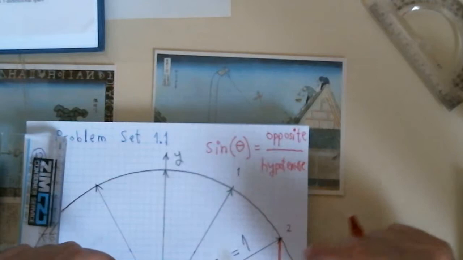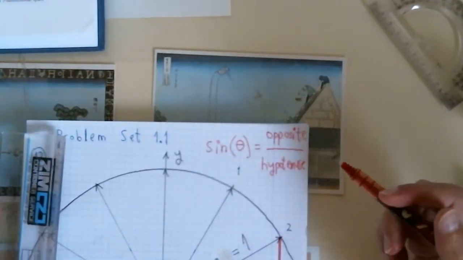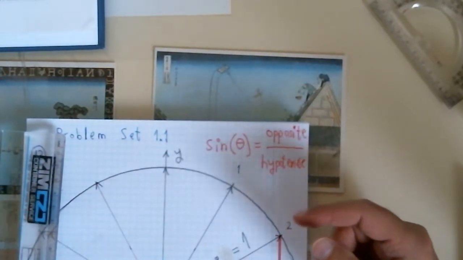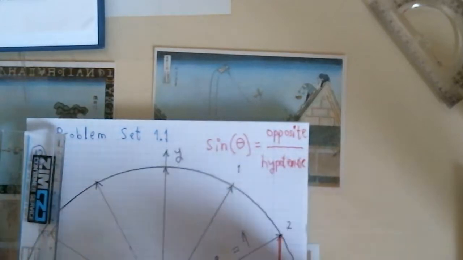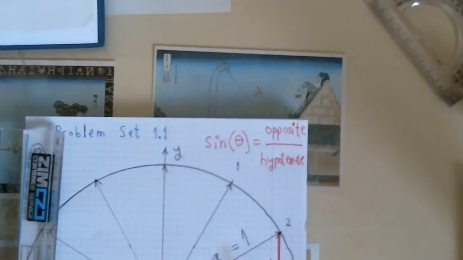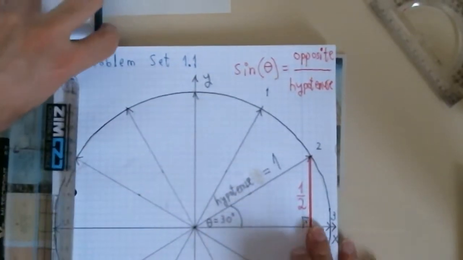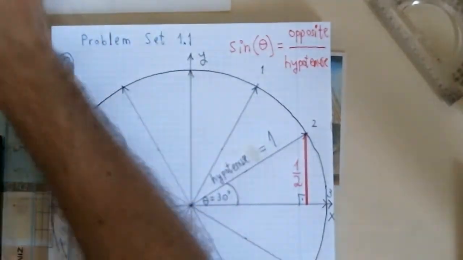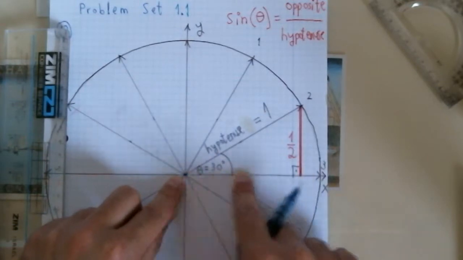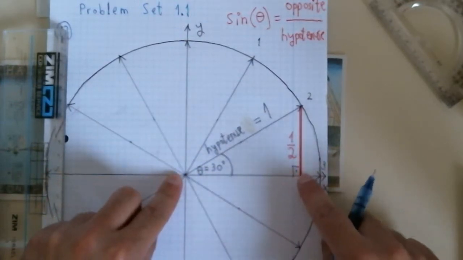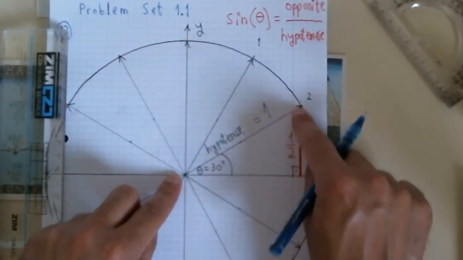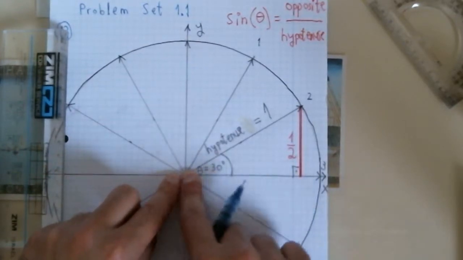This is half. Okay, now let's see in another color, let's make it blue, how much is this length. Okay, from the origin, I'm sorry you can't see. Okay, how much is this length? From the origin to this side of the triangle, up to here. So how much is this?